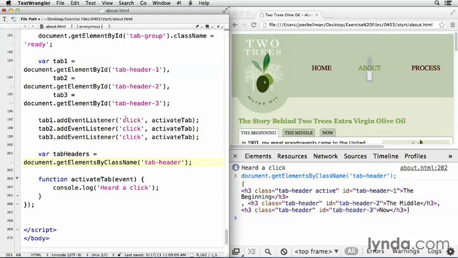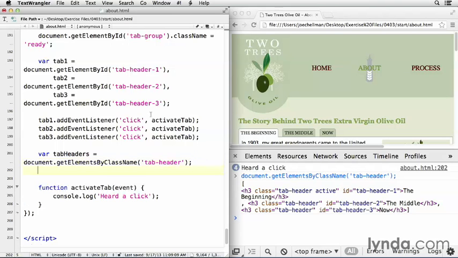And so what I want to do is add an event listener, the same event listener, to each one. And just to be clear here, I'm using the same function on each of these because we just want to keep things neat. You'll see, of course, that we want to activate a different tab every time one of these is clicked, but we can do that in a single function. So going back, I'm going to loop over these and add the same event listener to each one.